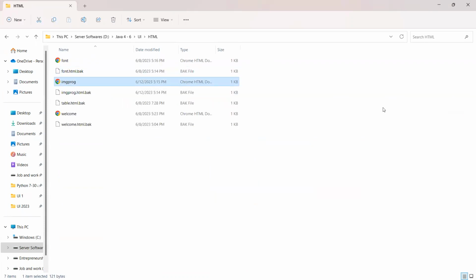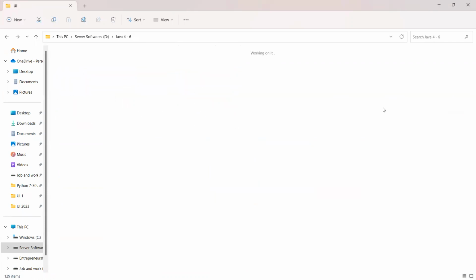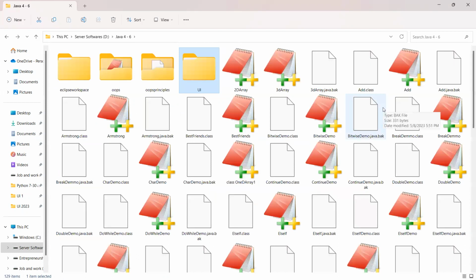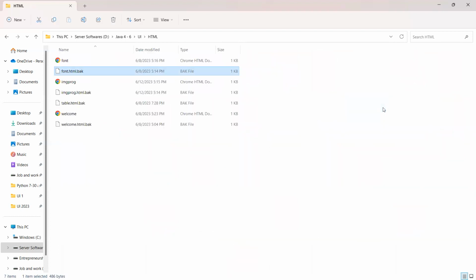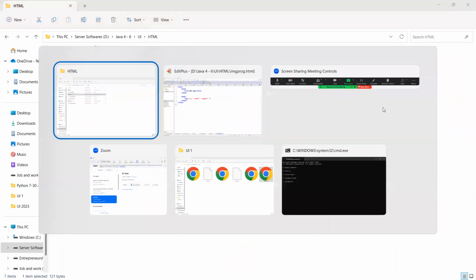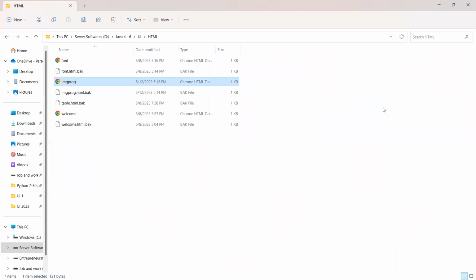So there are no images in here. See, there are no images in this particular folder. Okay, so let's add some images into this folder.